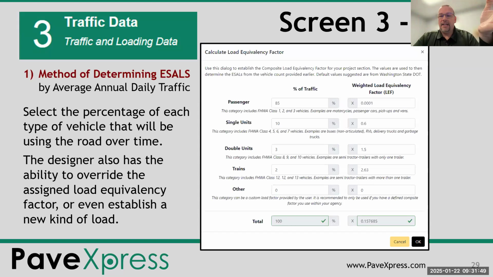These are kind of the default values here, and they're kind of general. But if you know that we've got a bunch of these types of vehicles using this road, and we know they weigh this much, you can calculate out a new load equivalency factor, and you can put it in that other section at the bottom there. It gives you the ability to do some of that customization while still maybe not having all of the possible information you could ever have.